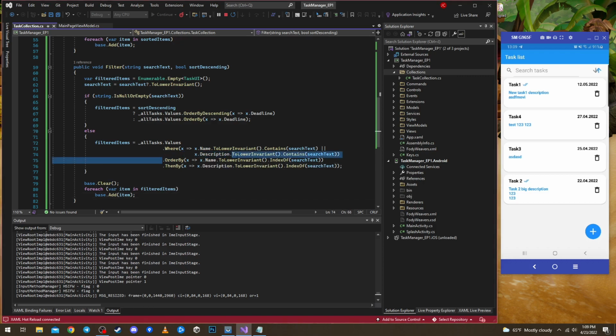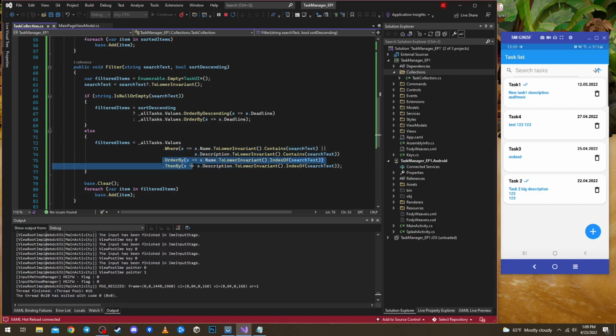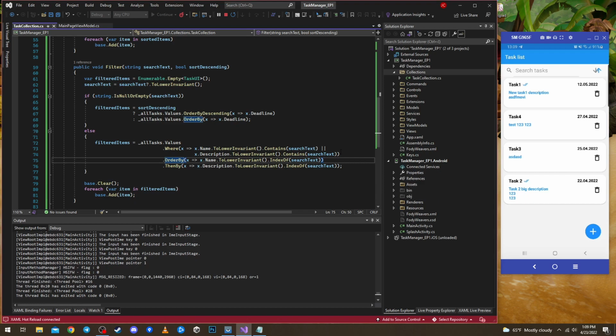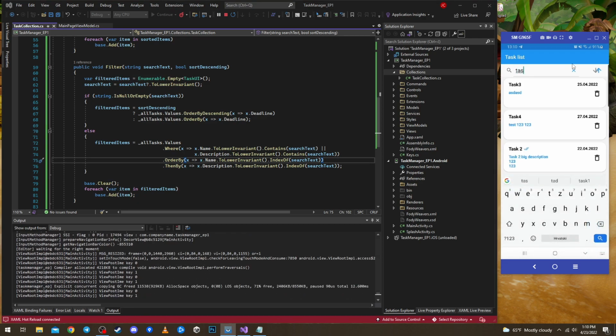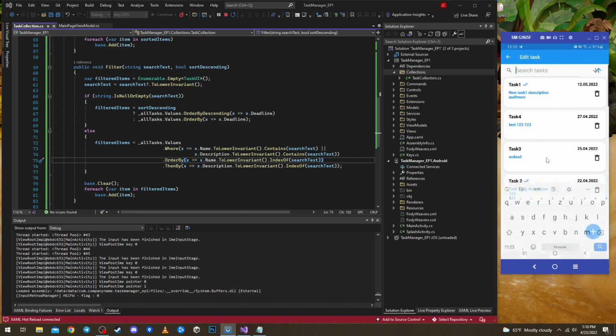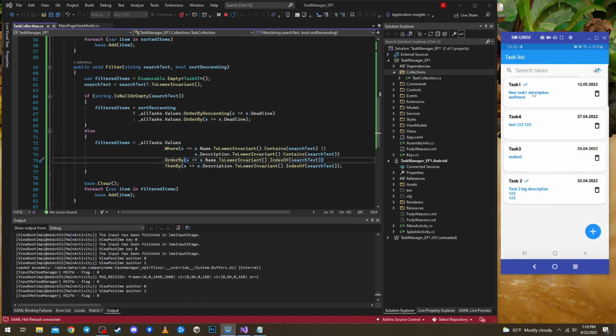Only thing I'm not sure about is whether or not these two should be ordered by descending maybe. So the higher the index of the search, let's say task, let's say we have two items with the text description.